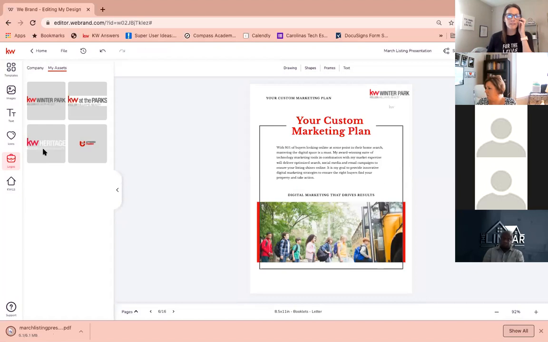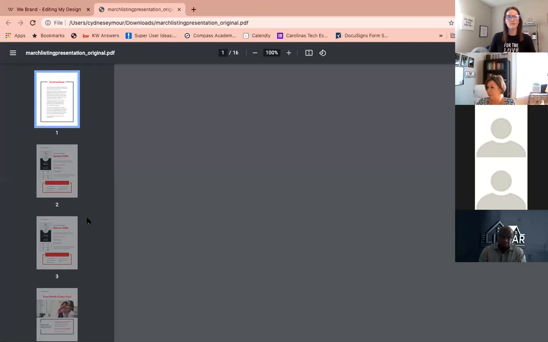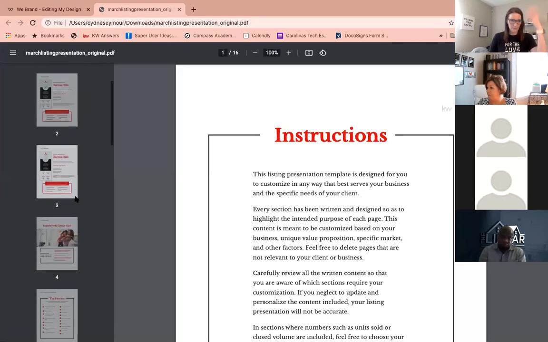We've downloaded it. We have to make sure I'm in Chrome. So my downloads are going to be at the bottom left. You'll see down here, I can't leave this page until this has been completely downloaded. Otherwise I have to come back and re-download it. So I'm going to open this real quick. And then we'll see how this came across as a PDF. Perfect. So I kept these pages, right?